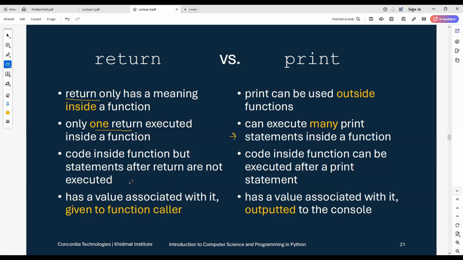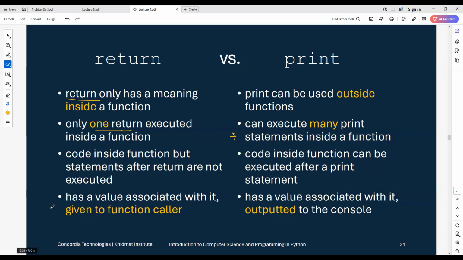There may be other logic after it, but since you found your answer, or what you were trying to compute, you just return. As part of your conditions, that earlier return might not execute, and you might still move your control to the statements after that. But if a return statement is executed, the function ends right there.